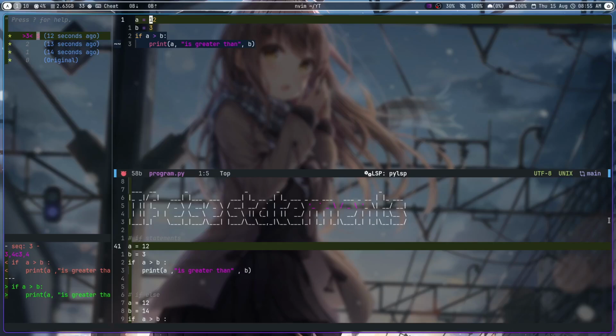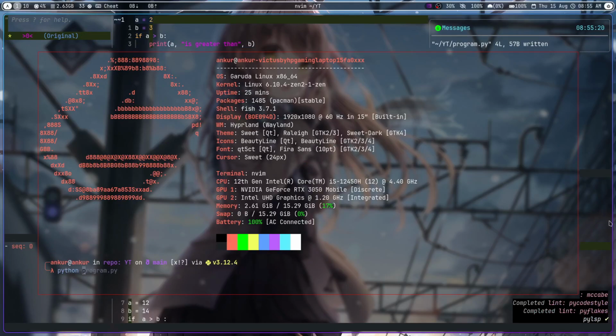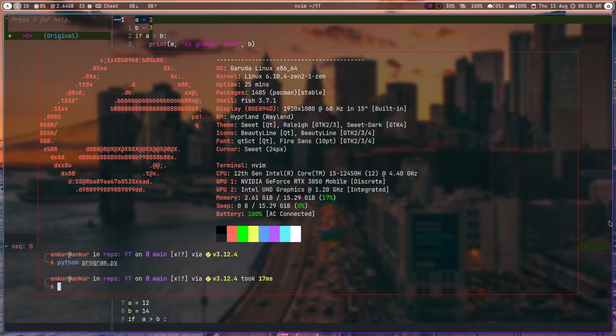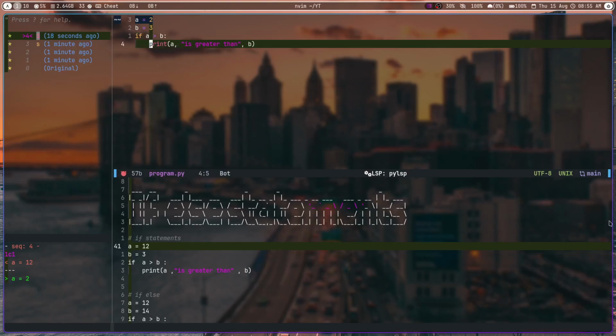If I put a smaller value in it, like 2, what will it do? Here you can see it didn't give anything, I didn't get any output. Why? Because the statement went false, a is no longer greater than b, and hence this statement will not get executed. That's how the if statement works.